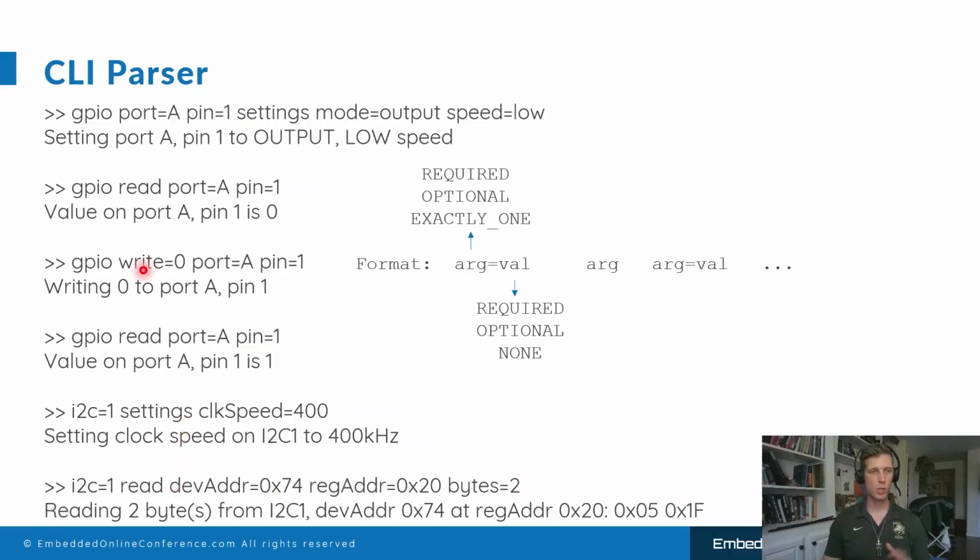Additionally, if I'm looking here at my examples, let's look at the I2C example. If I give the read argument to my parser, I want it to know that what should be coming next are the device address to read from on the I2C bus and the register on that device to read from. But those arguments aren't required if what I'm doing is modifying the settings on my I2C device. So certain arguments will queue other sets of arguments that my parser needs to look for to correctly handle each of these command strings.